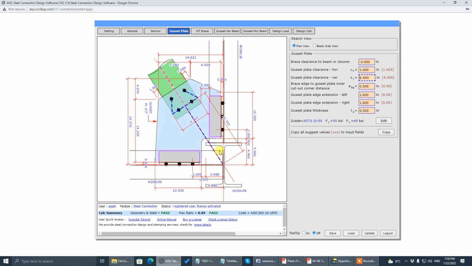The reason for this cutout, this distance, is to leave some space for access to tighten the bolt, the beam to column, like moment connection or shear connection. So it's your choice. If you need more space, you just input a longer number.